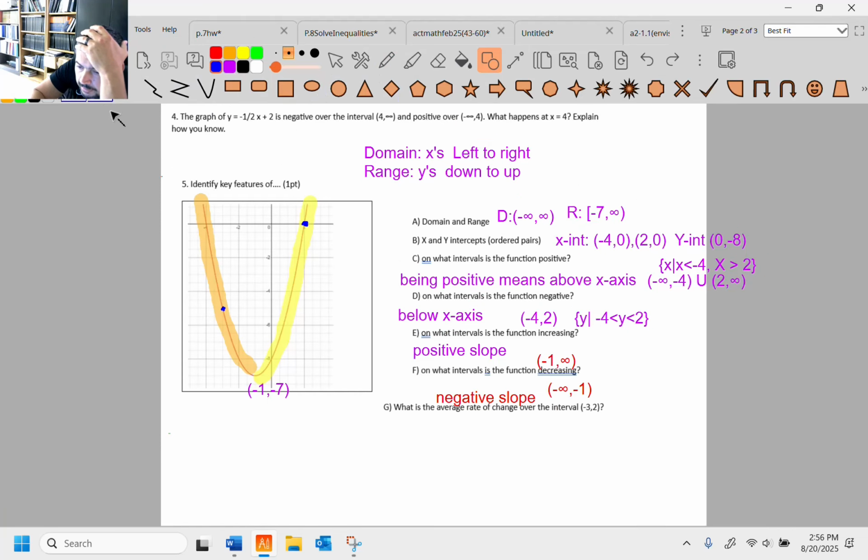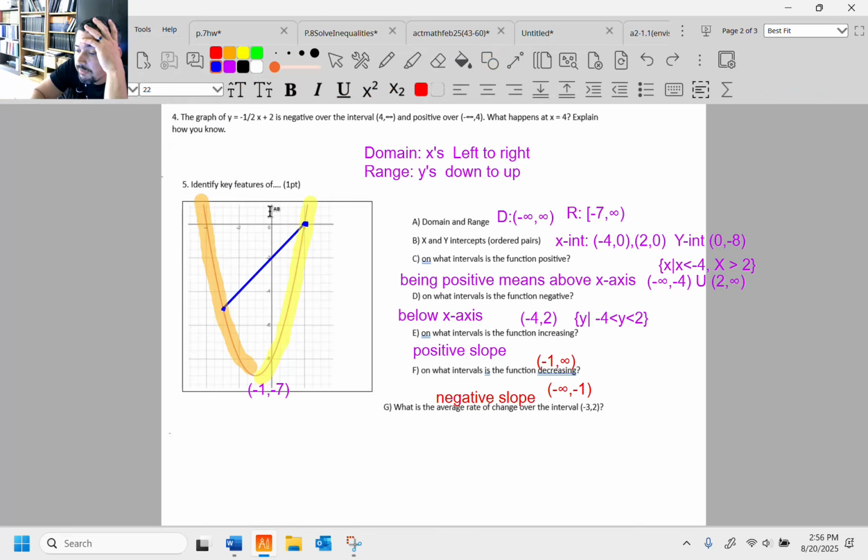There's a formula for average rate of change. There's a formula for slope. But you can literally just always do rise over run. So it looks to me like that's -5. So I've got to rise 5, okay? And this was -3, and I'm running all the way to 2. So I also ran 5. I rose 5 and I ran 5, which is just 1. 5 over 5. 1. So that's not too bad.